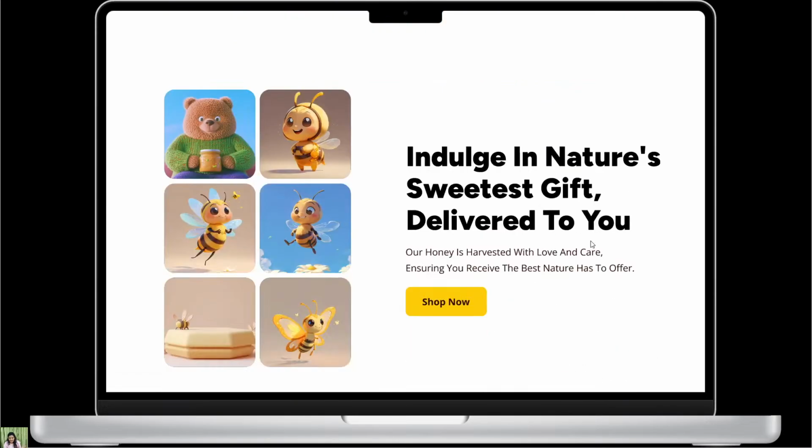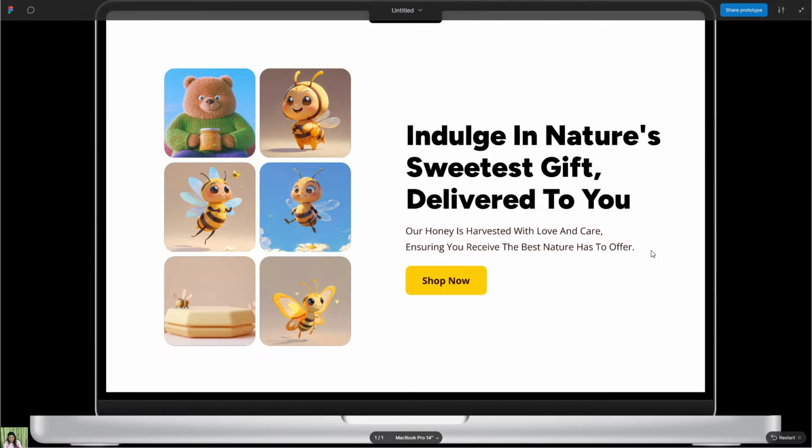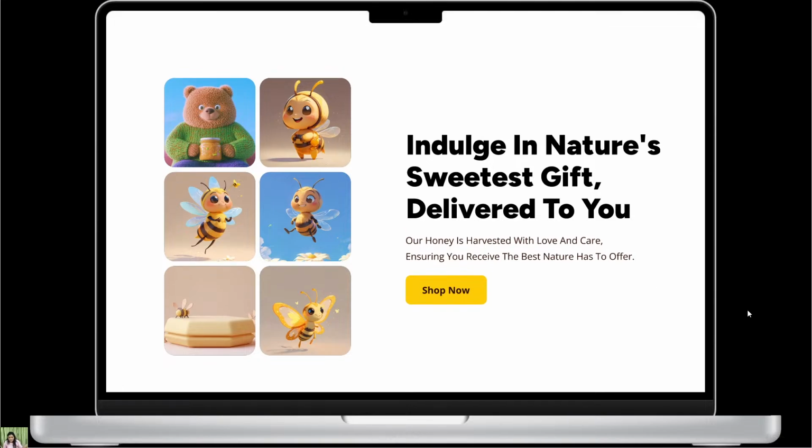The next section that I'm super happy with is this one. Check it out. This looks incredible. The image grid, the text, the groups, the buttons, everything just fits so perfectly to bring you a really modern, really minimal, really pretty looking real world website.